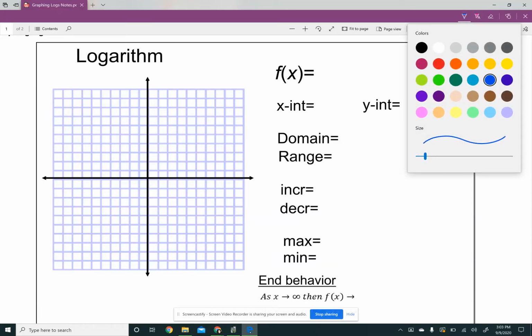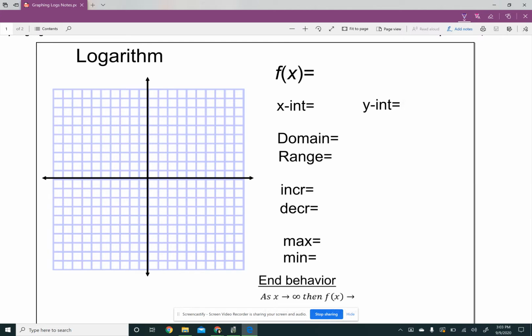All right. So today we're going to talk about the graphs of logarithm functions. So we're going to do the same things we did with exponential functions. And when we do that, we're going to talk about the function log base a of x. And we say a is a number and it's the base. And we've already said that x is the argument.